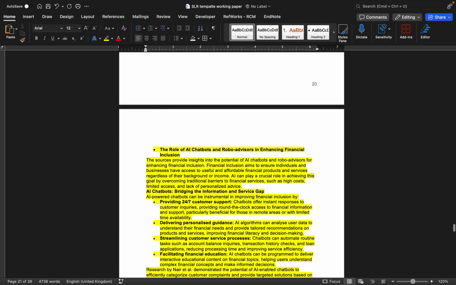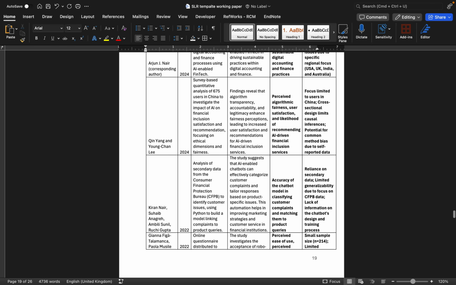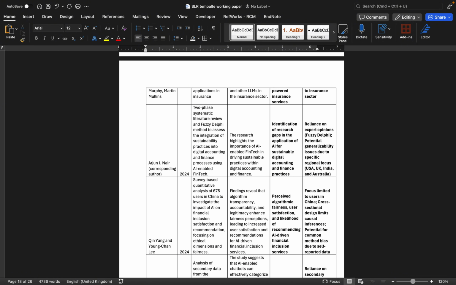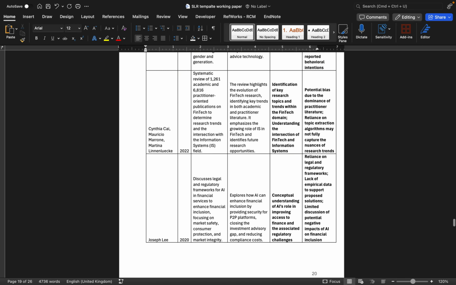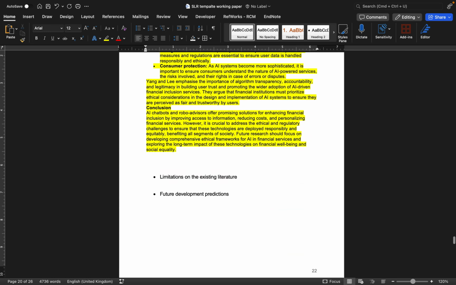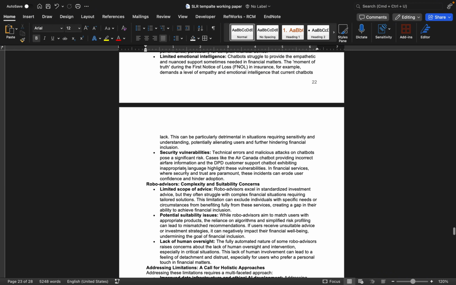This is a discussion of the table, but I also need the limitations and verification of all the available information, and maybe provide a critical writing on all the findings. I have to rework and look into all the limitations, create a consensus about the limitations in the literature, and then I need to write this part here, limitations on existing literature. This is a simple output from Notebook LM.